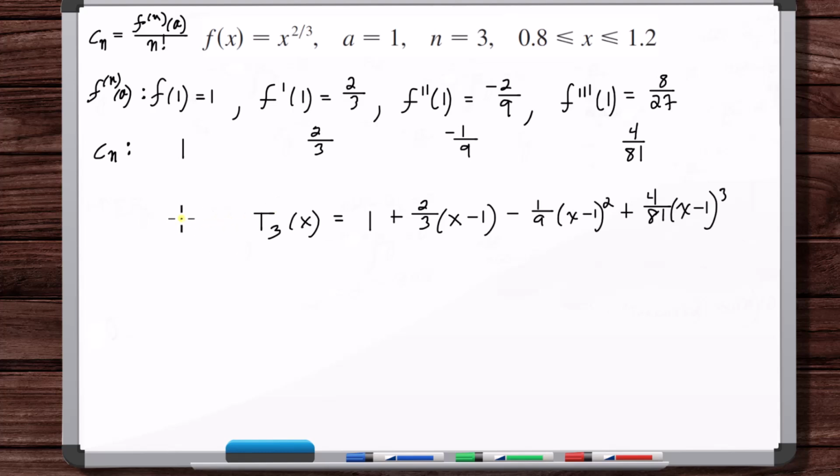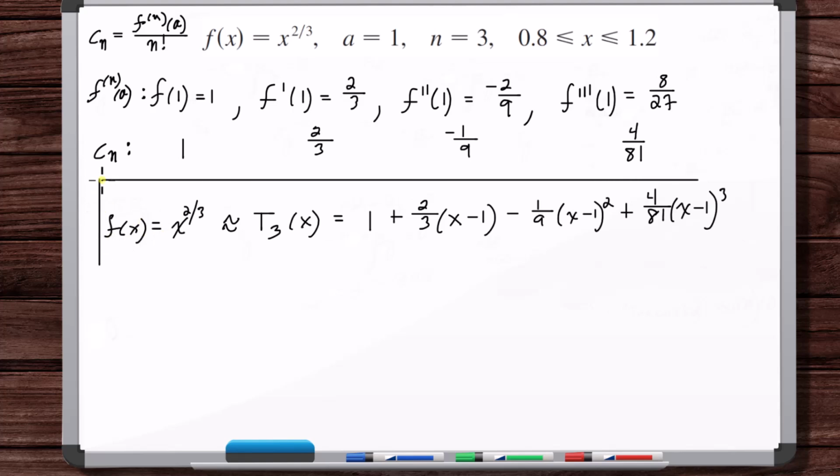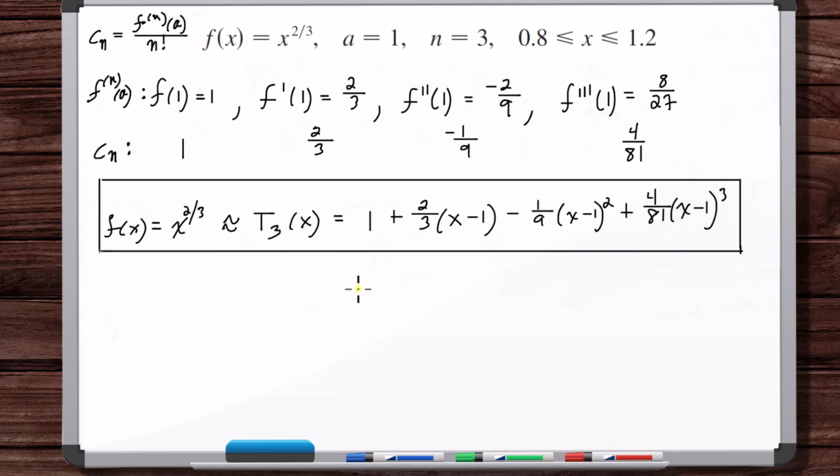Okay, so what is this? This is an approximation for x to the 2/3 power. This is f of x. Right? So the idea is we could plug in any value we want, any x we want technically, but, well, actually not with this restriction we can't, but in general we can. The idea is if we're near the center point, if we're near 1 and we plug that in here, we're going to get something that's close to what you would get if you plug that same value that's near 1 into the actual function. That's the idea.